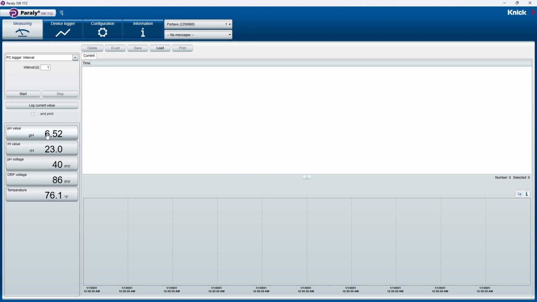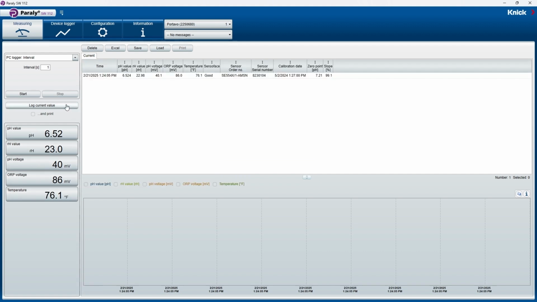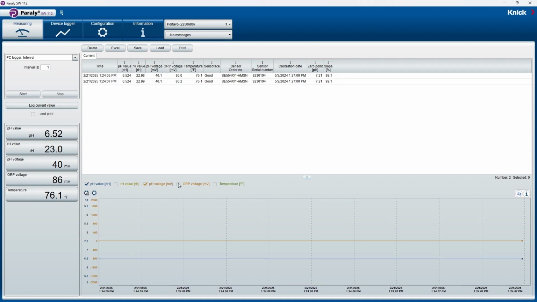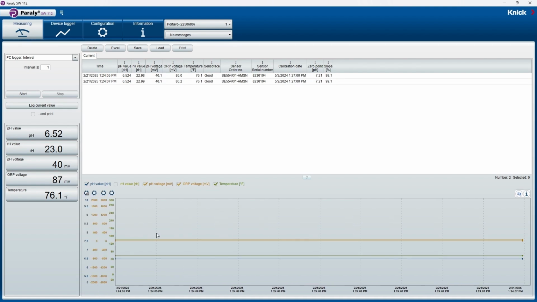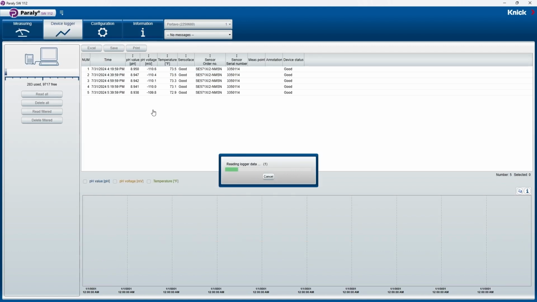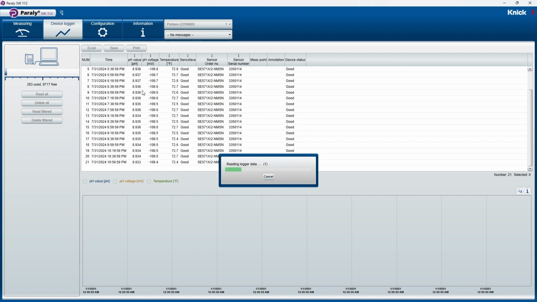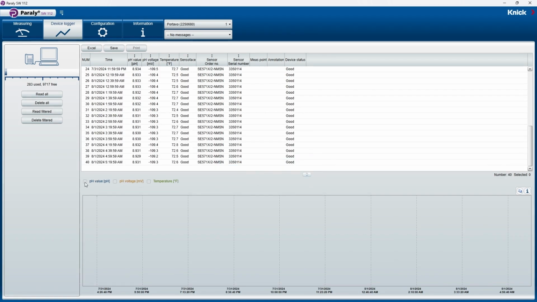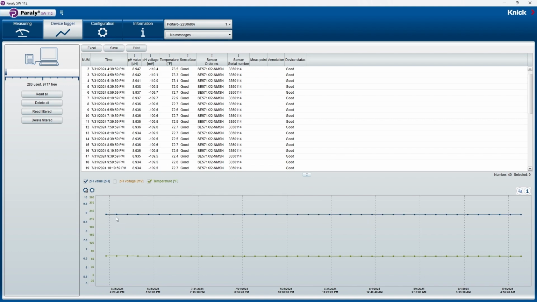Now that we have the Portavo reading, you'll see on the left you get your current measured values, and above this you've got a log measure value. You can actually take records of what's currently being measured and display it on a graph as need be. Also, on the device logger page, if you have any device logs, you can read them here, pull them up, and view them on the graph or a table. Just note that this does take quite a while, so be prepared to wait. Down here, you can enable your graph.